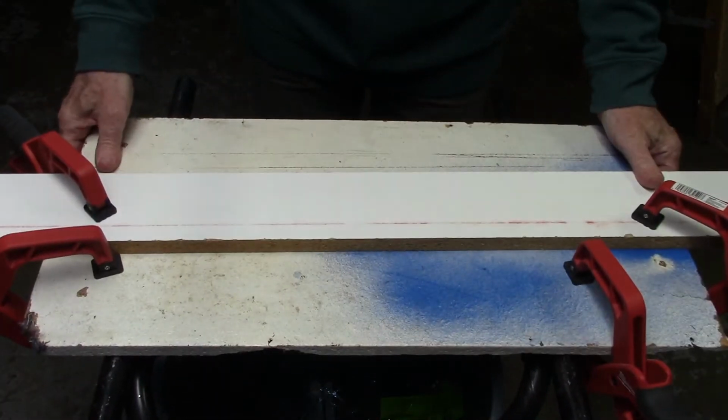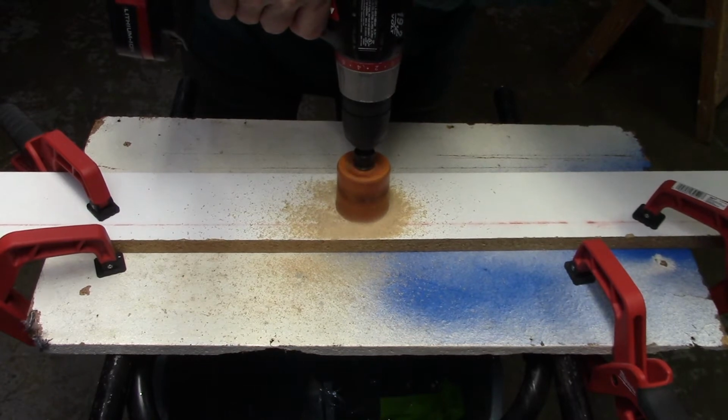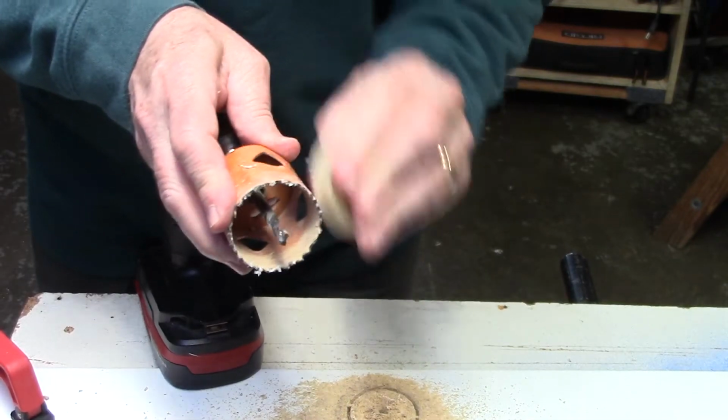This base will hold my knobs in place and make a mold for the product to glob on. The bigger the glob, the better the job. The hole saw took a long time to cut through this particle board, so I used some wax to get it to work better.